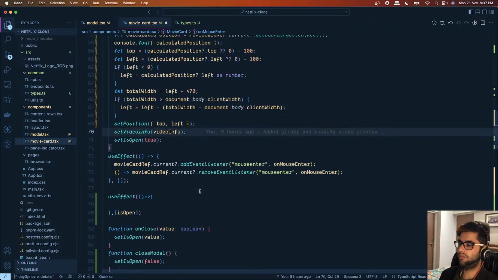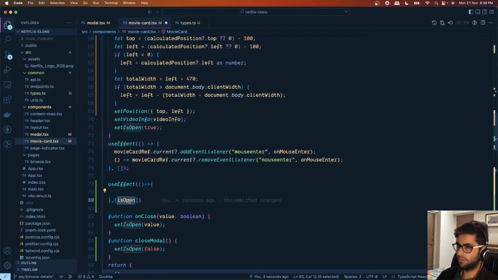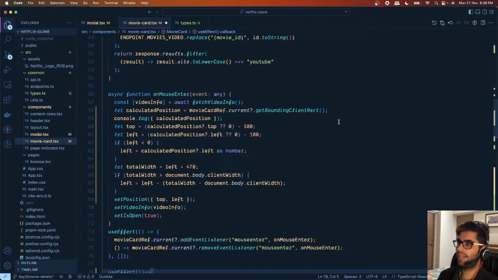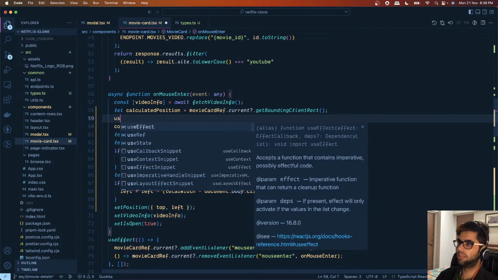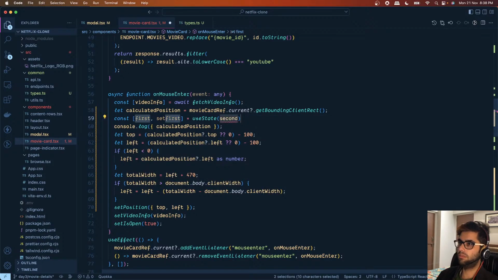And once we have the video info, right? Actually, let's look for the video info. Okay. And let's create another state variable here. useState, snippet, hide poster.